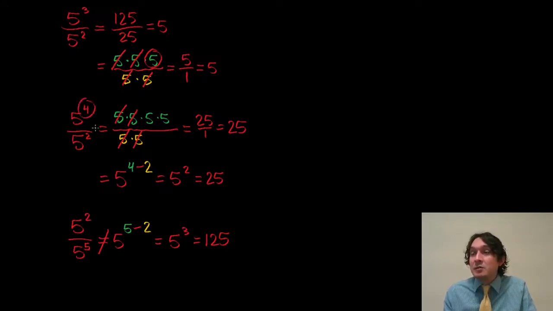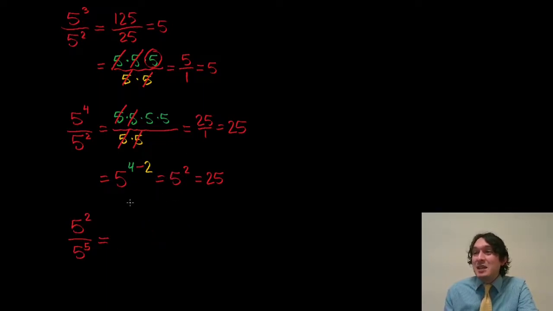Notice how 4 was my exponent from the numerator, and that came first. But here, 5 was my exponent on the denominator, and that comes first in this version, this incorrect version of the work. And that's a mistake that I see all the time, and that's why the quotient of powers property is one that's really dangerous.